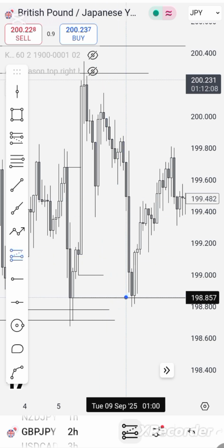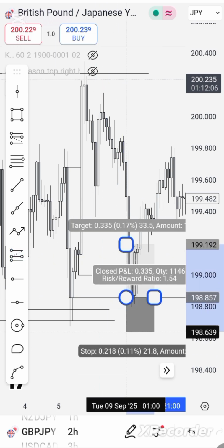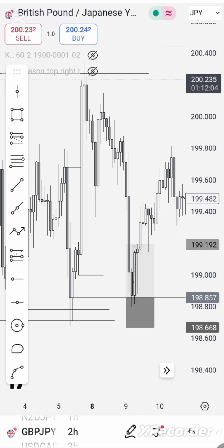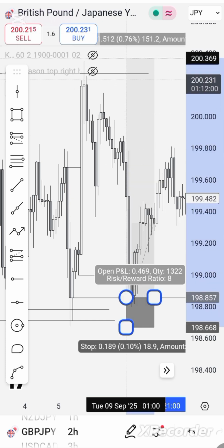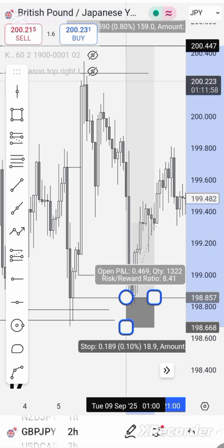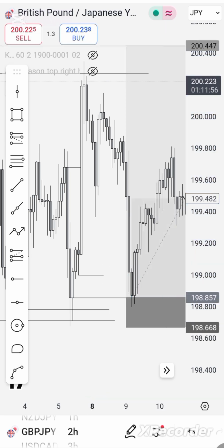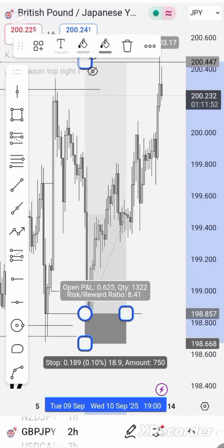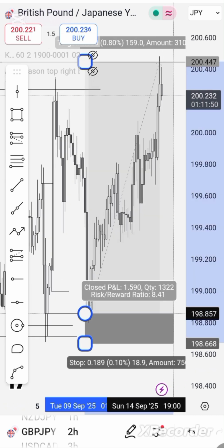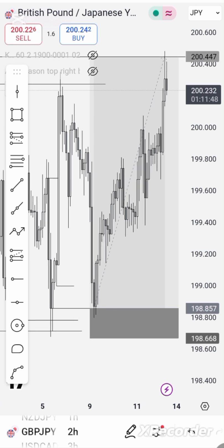So now my trade was here, and then my stop loss below this, and then my target. Can you see that my target is now higher compared to the 4-hour? So this is another reason why you need to do refinement. That's how the trade came about. And then, thank God, it's the take profit today.